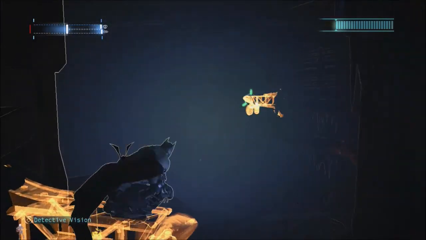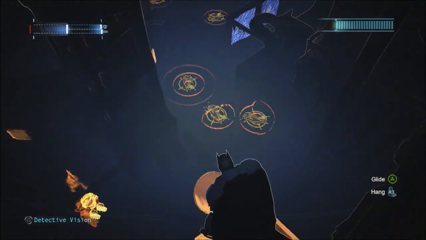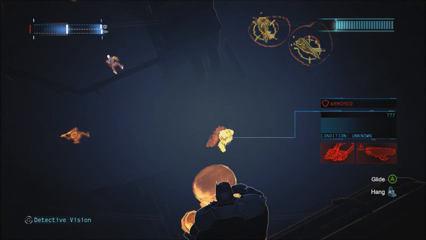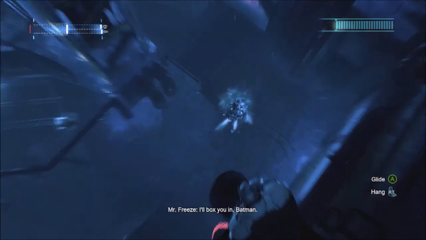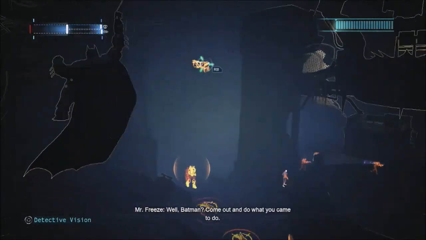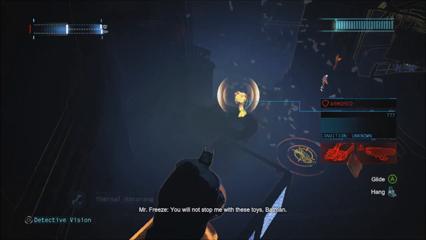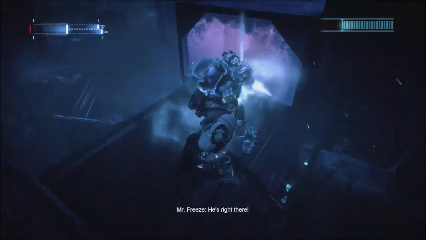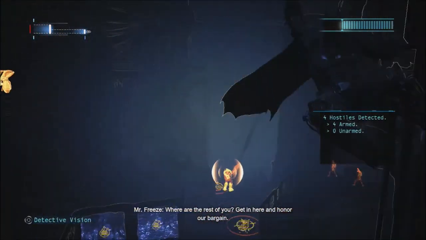There's one guy down. Find him. I'll wait until he comes down. Yeah, this is a really interesting boss battle. I'll box you in. Oh crap. Well, Batman, come out and do what you came to do. Okay. You will not stumble. You are resourceful, I'll give you that. He's right there. Okay, I guess the ice formation don't really work. Oh, I know what to do, actually.